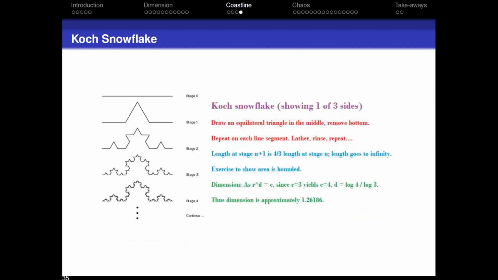You can do a similar calculation. It's called the Koch snowflake. You take the straight line and very similar to the Cantor set, you throw away the middle third, but rather than just throwing it away, you then put an equilateral triangle jutting out. And it's a nice calculation to show that this will give you an infinite length, but it will be a finite area. So this will be a nice example of dimension 1.26.